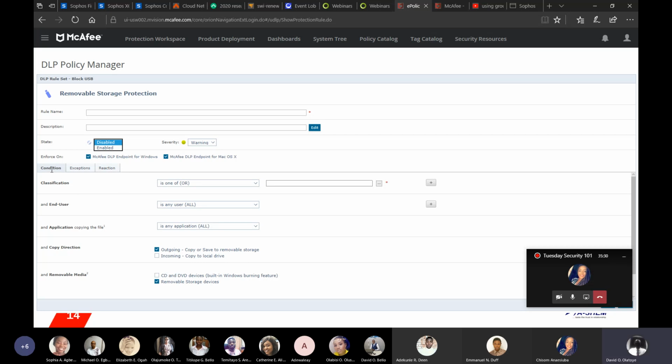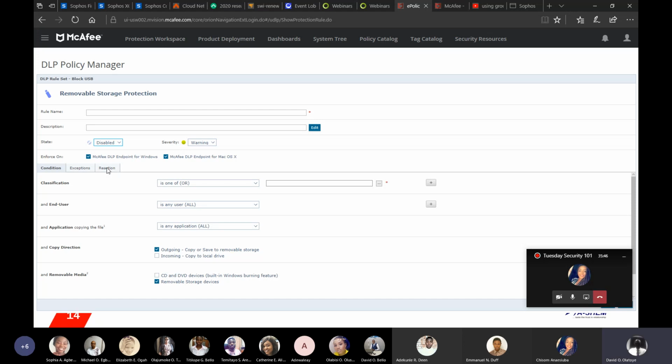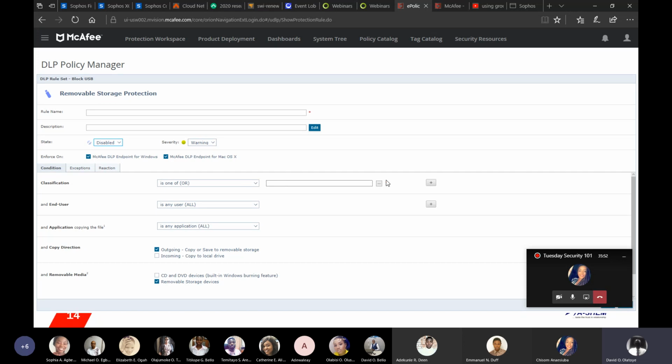Then the conditions that make the rule work effectively. You attach the conditions to it, and then you select based on this classification. Reaction to the rule, because I've not selected.